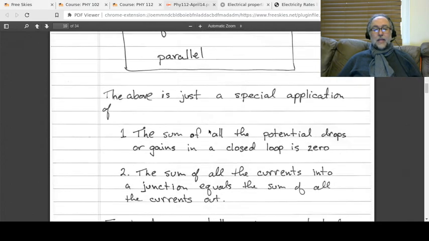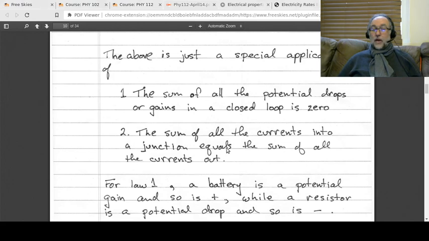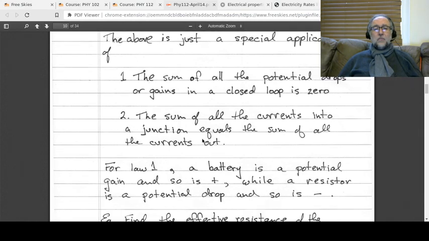The other one is, if you come to a junction in a wire, that's where the wire splits, then the sum of the currents going into that junction has to equal the sum of the currents going out of that junction. That makes sense because electrons don't just appear out of nowhere and they don't just disappear. So in order to have conservation of the number of electrons flowing, you have to have this law. The first one is like conservation of energy, and the second one is like conservation of matter. It's a lot like the hydrodynamics that we did earlier, where you had the continuity equation and the Bernoulli equation. Anyhow, so there you go.